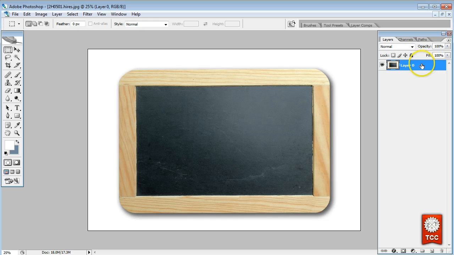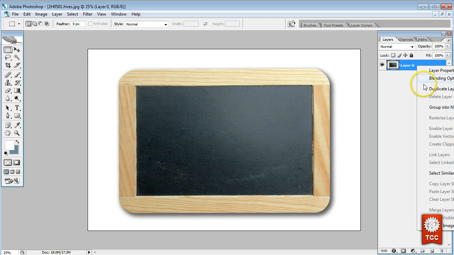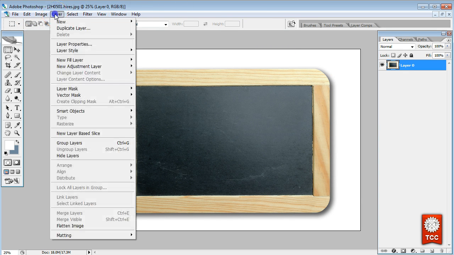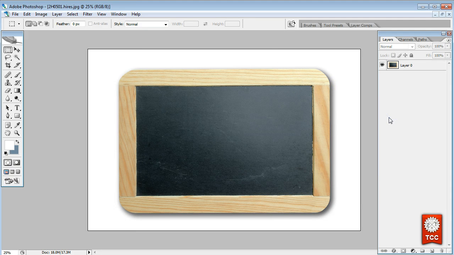And what I like to do is to duplicate this image, or duplicate this layer rather. This is a layer. I can right click and select duplicate, or you can go up to the layer menu and select duplicate there. Or you can use the keyboard shortcut Control J, which is what I'm going to do now.